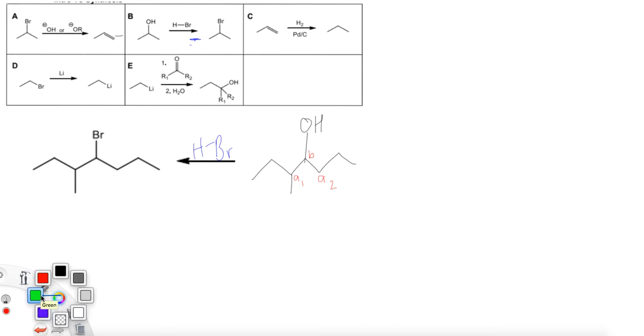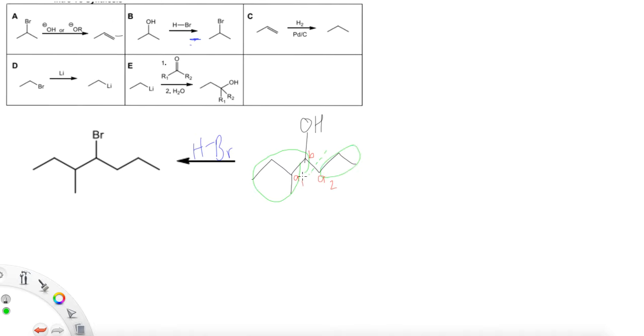Now, I need this guy to be 4 carbons or less. So if I cut right here on this green dotted line, this piece becomes 4 carbons, and this piece becomes 4 carbons. That sounds pretty good to me. Let's see what would happen if I cut on the other side instead. If I cut between B and A2, this piece is now 5 carbons. This piece is now 3 carbons.